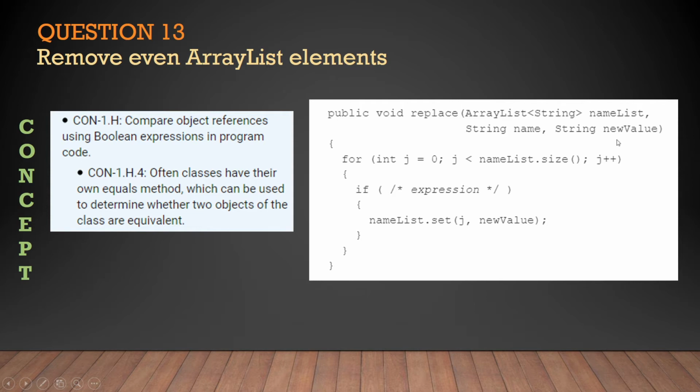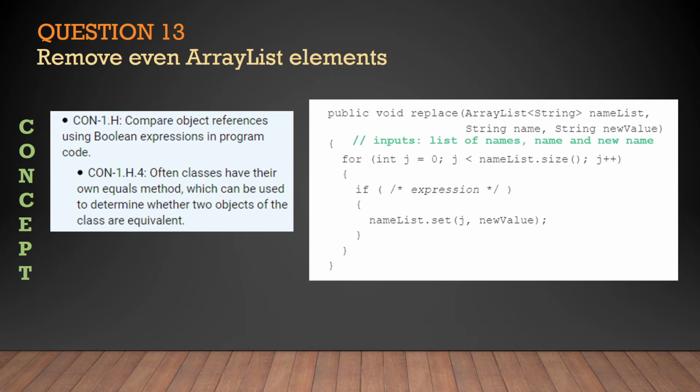And we're meant to be, oh sorry, you know what, this title is wrong. It should be remove even array elements. I think the title is different. Let's check. I think the title should be replacing items in nameless array list, yeah. So ignore the title here. But this is basically saying we're going to replace something. We're missing an expression here, okay? So we do have inputs. We don't have the body of the expression, but we have to figure out what goes there.